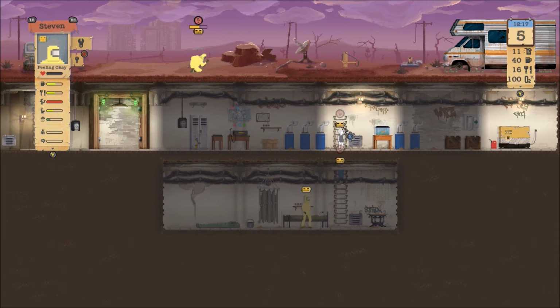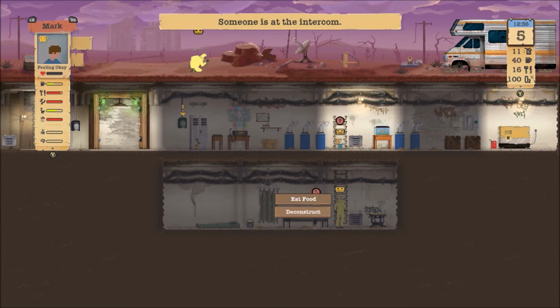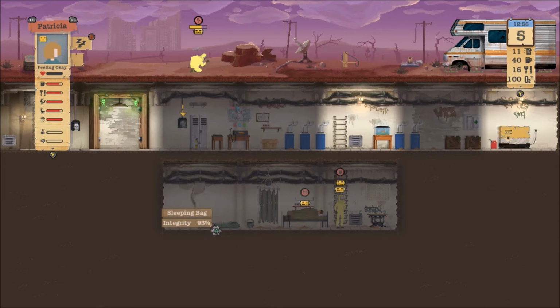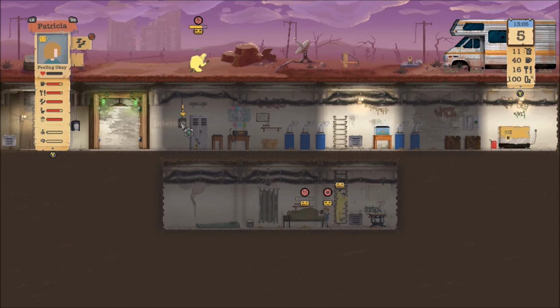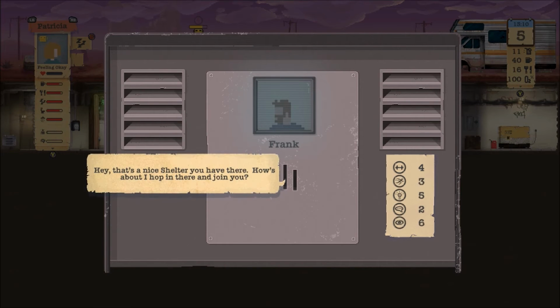I forgot to mention before too, if you press the left stick in when you're looking at each character, that's what that yellow box is over the head. It makes them automatically do stuff, so they'll go to bed and do things that they need to do on their own. If not, you gotta do it manually.